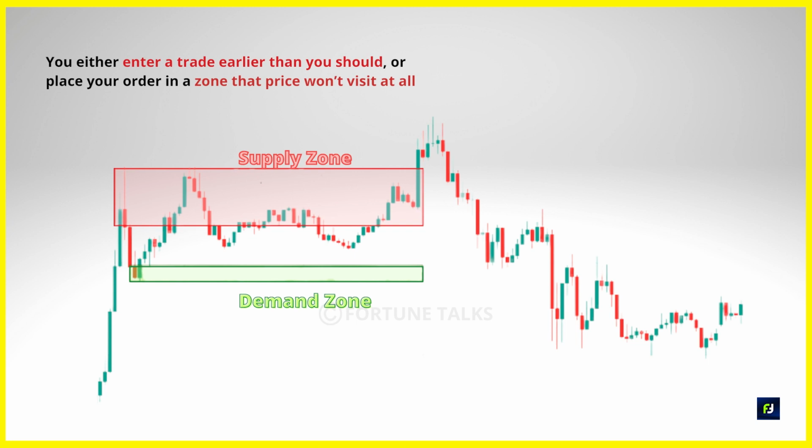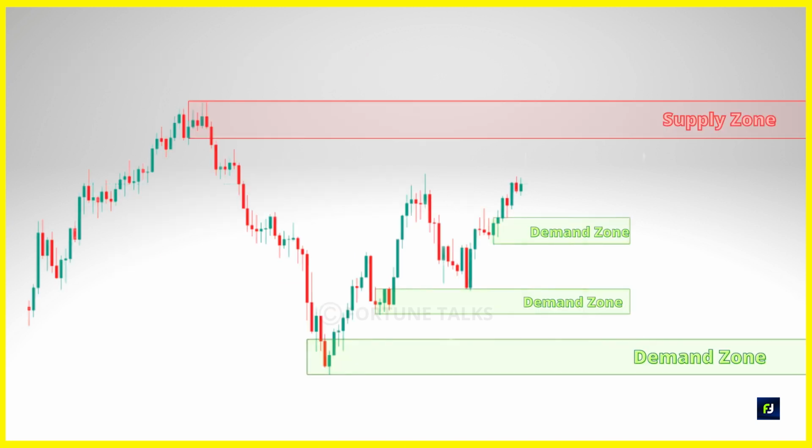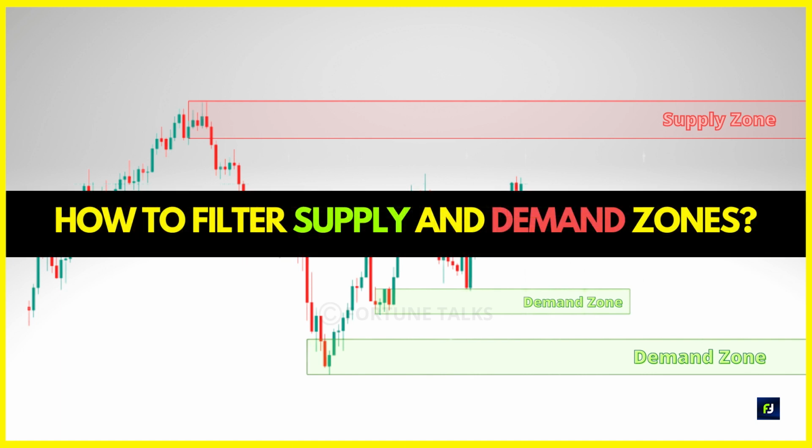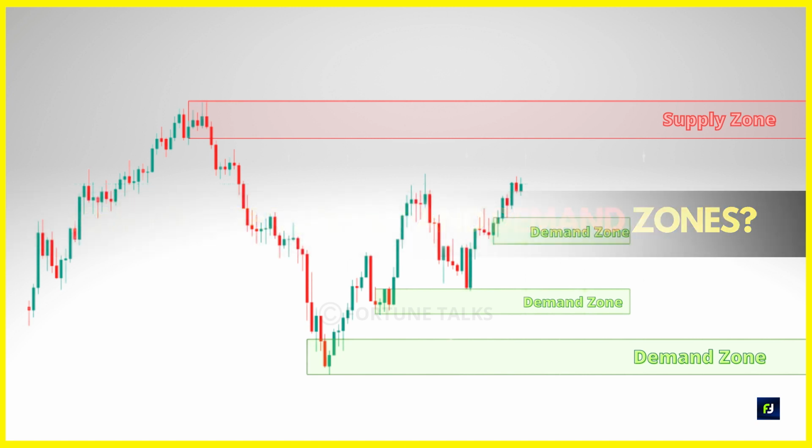This can really be frustrating because sometimes you have to wait for a longer period of time for the price to return to your zone and trigger your orders. By choosing the wrong supply and demand zones, you are leaving some of the good trades on the table. So, how can you filter out these supply and demand zones you have identified so that you only pick those which present a high probability of success? Remember, the goal is always to stack the odds in your favor and not the other way around.